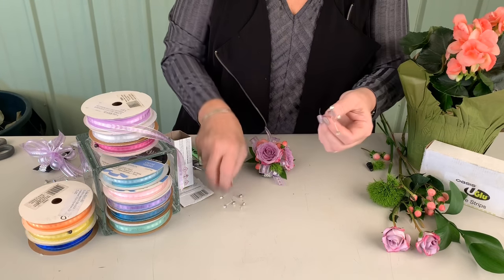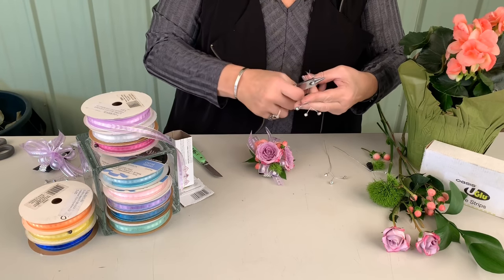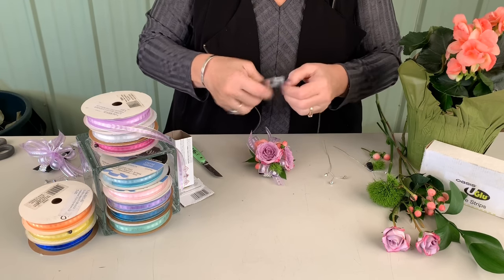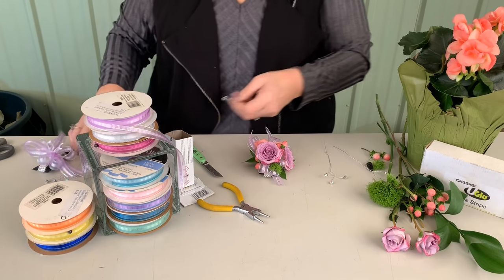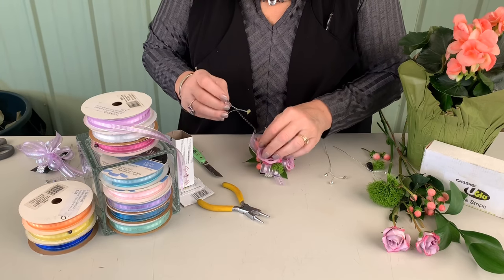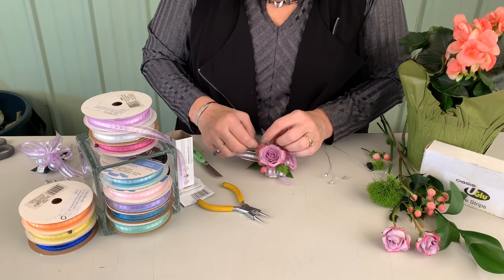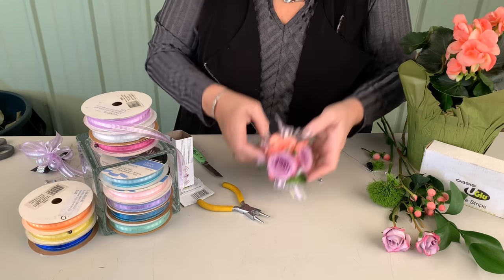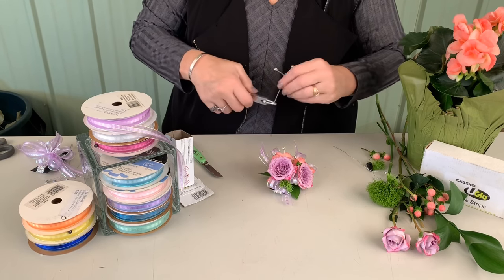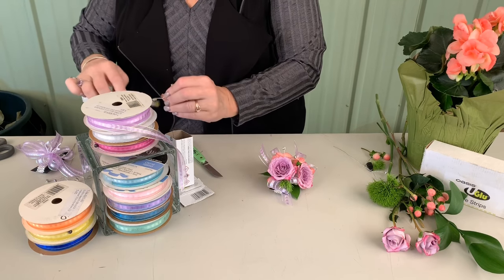Lastly, we want to add some of the Regal rhinestones. What I do is cut it off, then twist with my jewelry tip to create a little landing pad that I can put glue on, and that way I can tuck it right up into the middle of my corsage and really make them prevalent and stand out. These have a much larger gemstone and really bring that iridescence from the bracelet right up into the corsage.